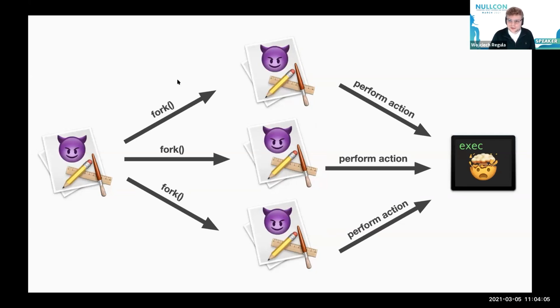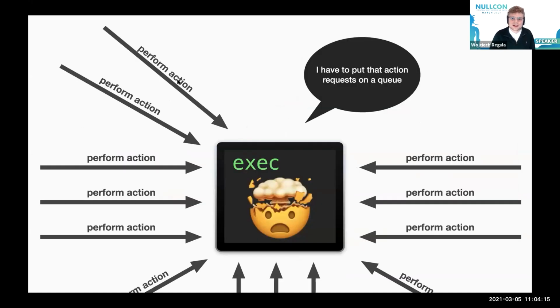And as I told you at the beginning of this presentation, XPC is based on Mach messages. And it's now pretty understandable that this server won't be able to handle all of these connections at the very same time. So they will be enqueued. Server has to put these connections on a queue, and it's made transparently by the operating system. So let's see how this queue looks like.